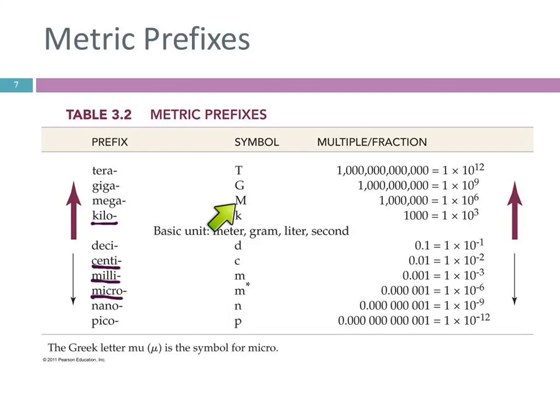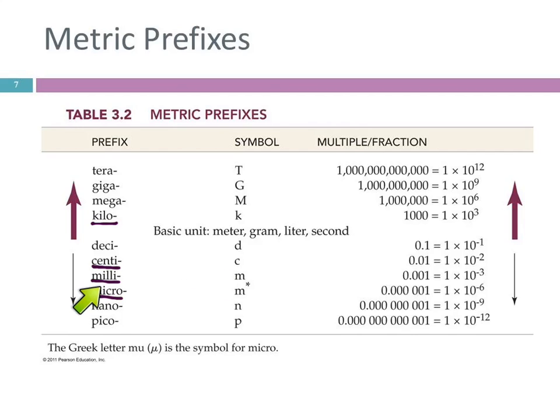You'll notice some of the big prefixes, like tera, multiply by 10 to the 12th. That's a huge number. These are capital letters, and these other ones are small letters. Another thing to notice is there are 3 prefixes that start with M: mega, milli, and micro. Mega means a million of something, and so that's the capital M, the big M for the big prefix. And then there's milli. Milli is 1/1000th. Milli has the small m for the small prefix.